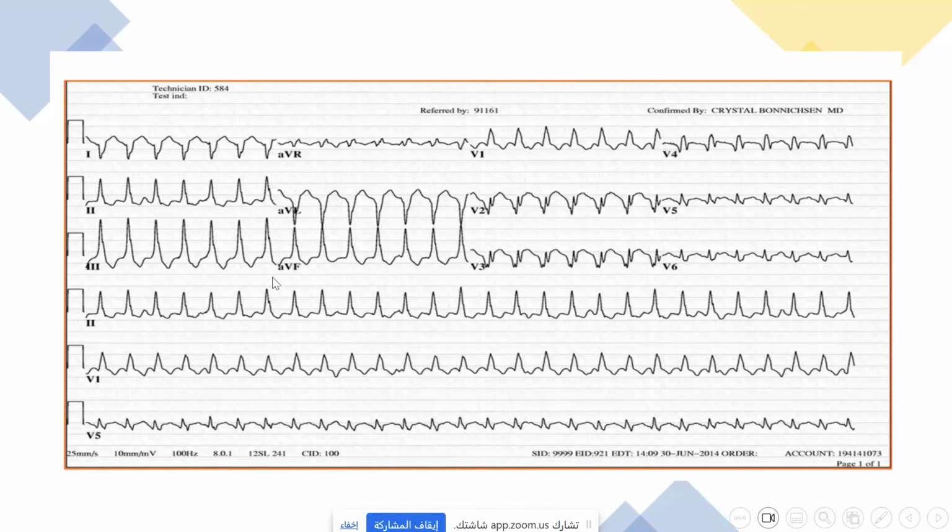In this kind of tachycardia, at first glance, by definition this is wide complex tachycardia. So wide complex tachycardia could be ventricular tachycardia, could be SVT with aberrancy, could be paced rhythm, could be antidromic AVRT, could be other SVT with some kind of electrical disturbance, I mean with electrolyte disturbance in association with hypo or hyperkalemia. So how can we differentiate between these?